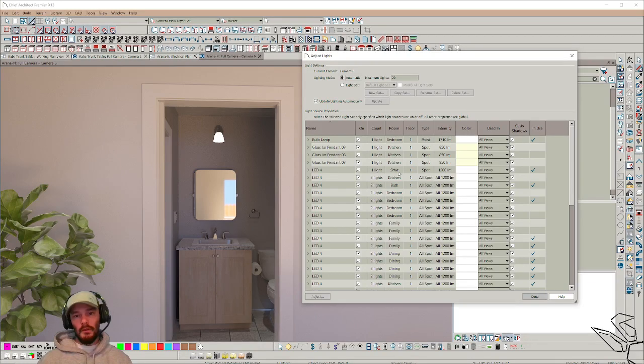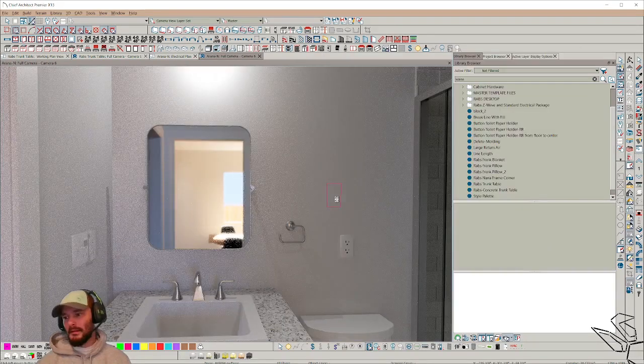I'm going to come into this bathroom and do one thing. I'm going to place an object. How about that? Let's just place an outlet right here. When I did that, what happened? Look, the light turned on. Why is that? You might not know why that is. It's because we rebuilt the 3D of this project right when we placed that outlet. Chief rebuilt. So now this light is turned on and some other lights have turned off. Delete them.